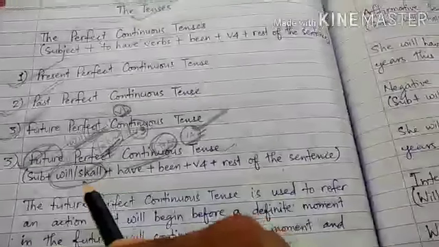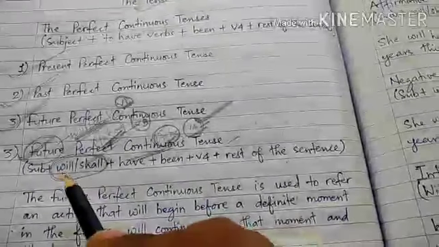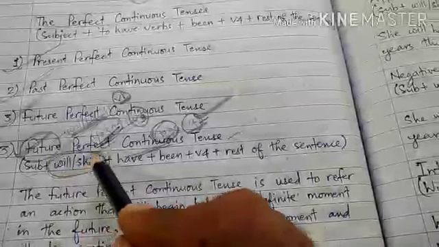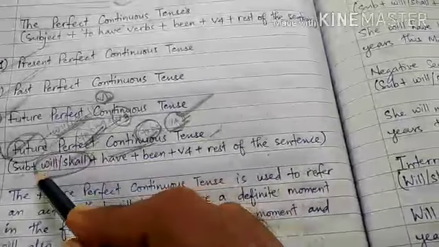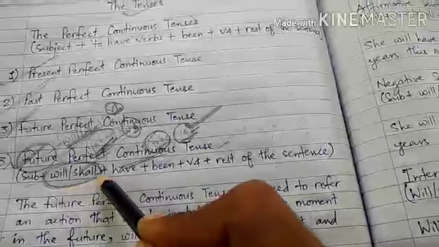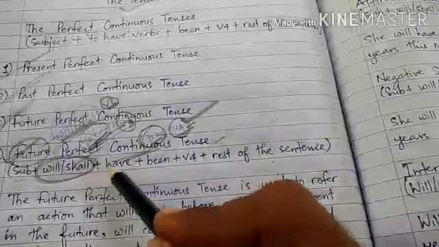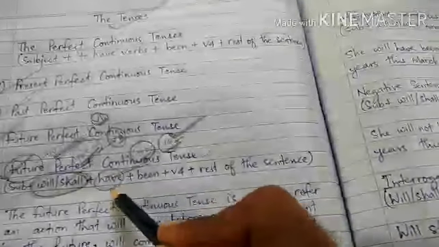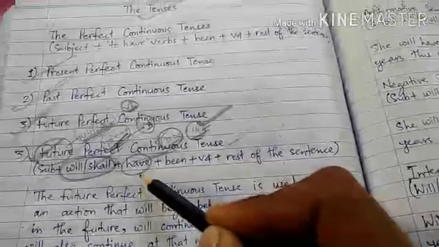Listen to this sentence structure, explanation of this sentence structure very carefully. See here, subject we have. After subject we use will or shall as the helping verbs, like we use in every future tense. Okay, like after will or shall we have to use have. Okay, so the use of have has fulfilled our two requirements.